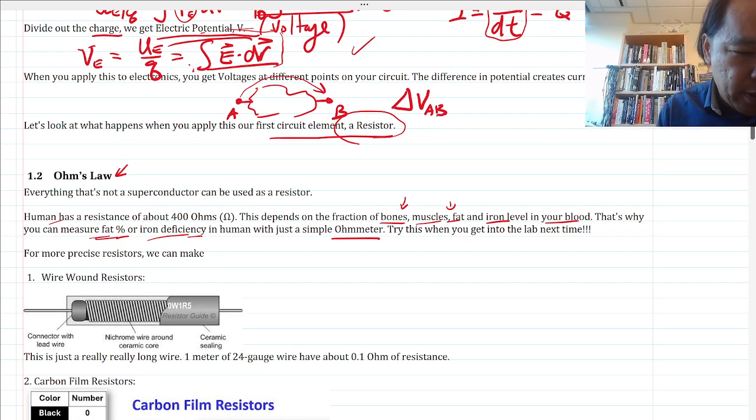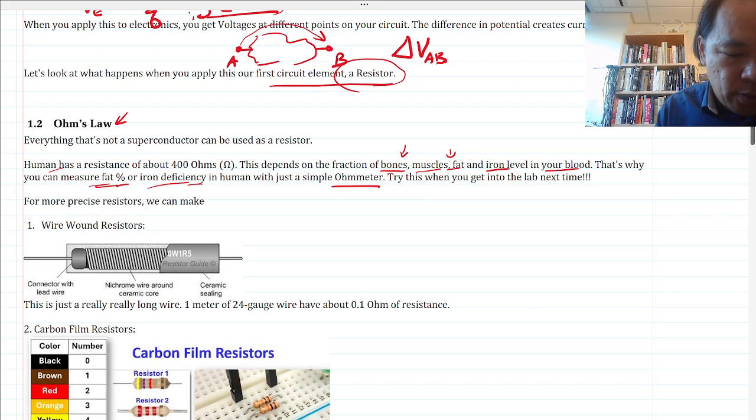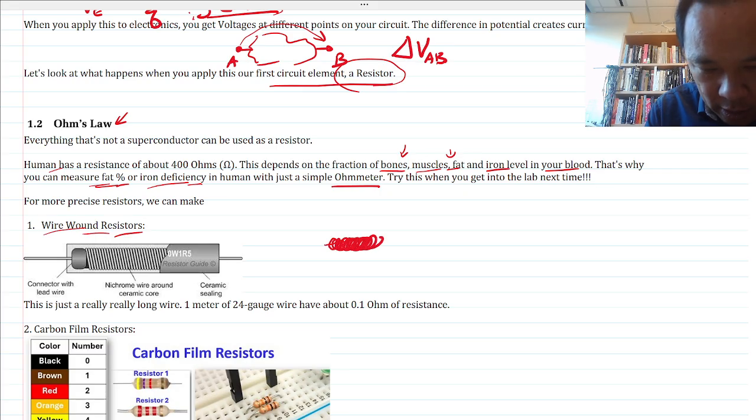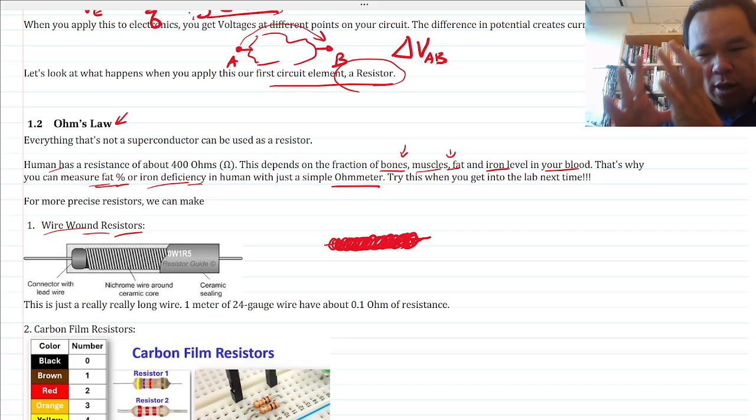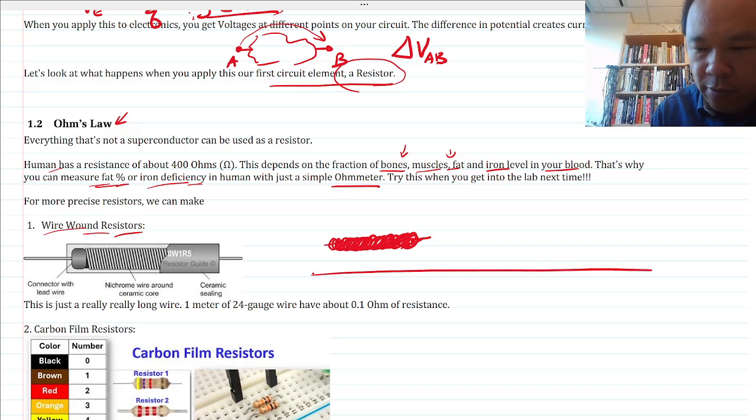There are different types of resistors. The ones we're going to use in the lab are going to be mostly number 2, but let's just go through the introduction of what these resistors are. The first type of resistor is the wire wound resistor. By wire wound, meaning it's literally just a wire that's been wound up a lot. Just imagine a long copper wire curled into this little configuration so that it's more compact. But if you were to stretch it out, this would just be a very long wire.